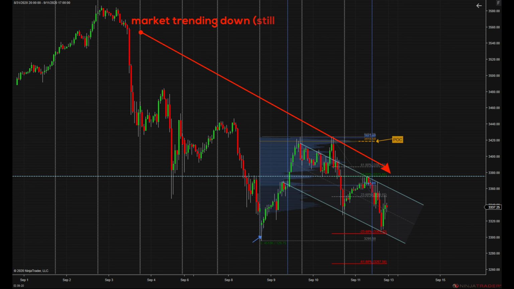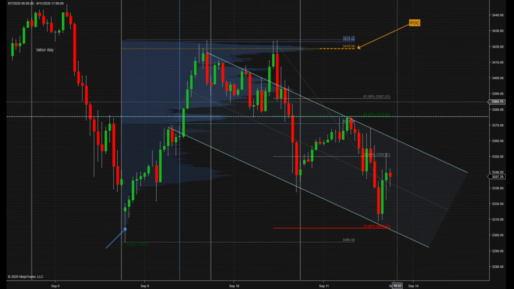I will zoom out, I will show you guys what it looks like on a larger time frame, just so you guys can see we are following the trend, which is down right now, and I don't want to trade against the trend. So taking note of that, I usually just like to draw this out right here. So taking note of that, I'll leave an arrow on my chart.